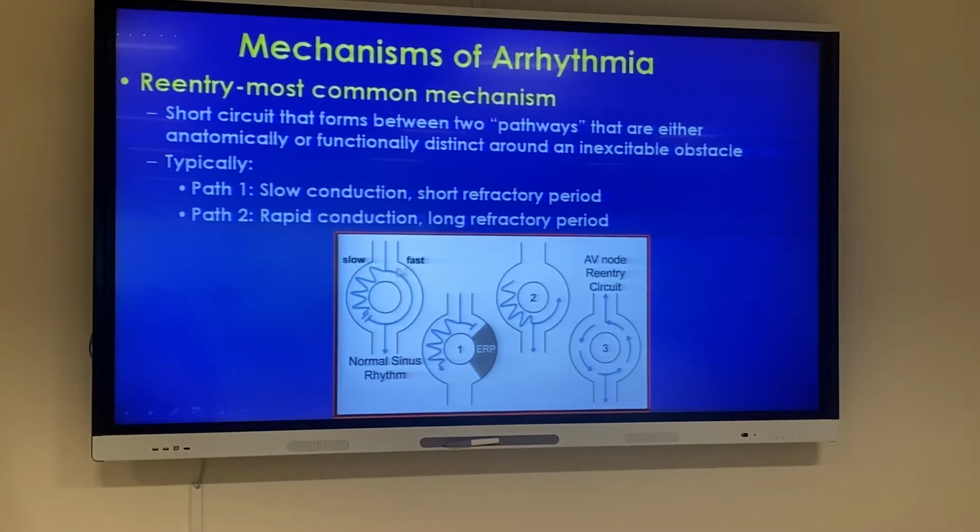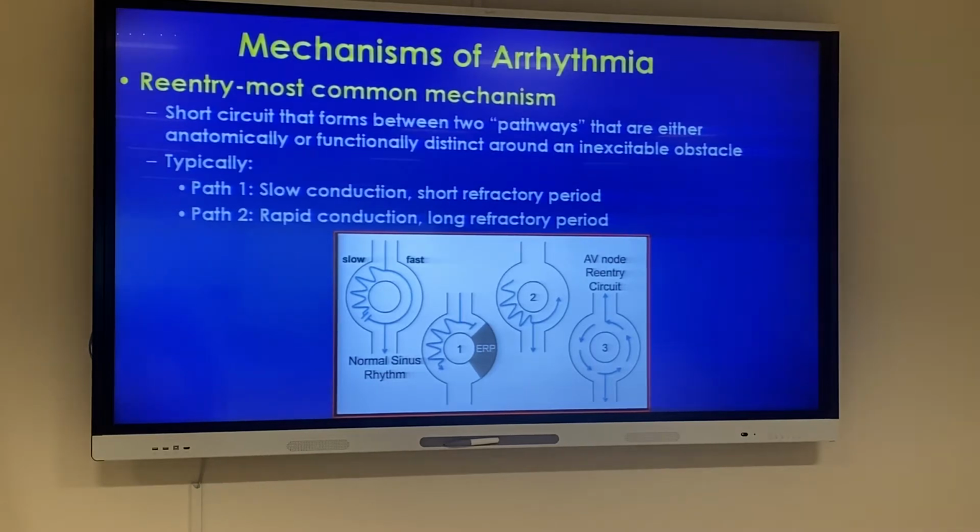So normally, the AV node has one conduction only. So from atrium to the ventricle, only one conduction. In about 10 to 15% of the people, they have an abnormal connection, another one called slow pathway. So they have two pathways. And to have these two pathways separate, there must be something separating them anatomically or physiologically. So no conduction in between. So this pathway is conducting by itself, and this pathway is conducting by itself. They don't communicate in the middle.